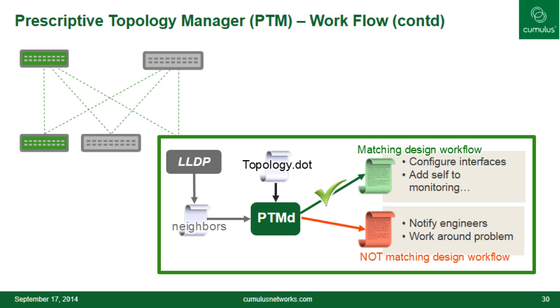So as I said, PTM uses something called LLDP, which is a very standard protocol that is out there. It's an IEEE standard. You have implementations that run on Linux, therefore they run on Cumulus Linux, but they run on all kinds of vendors, whether it be Cisco, Arista, Juniper, all of them run it. The origins of LLDP lie in Cisco's original protocol called Cisco Discovery Protocol. Then everybody had a version of it. There was an Extreme discovery protocol. There was a not-so-extreme discovery protocol. So finally, there was a standardized version called LLDP, which is Link Layer Discovery Protocol. We use this information to determine who is at the other end of the link, match it appropriately, and ensure that the cabling is done correctly.